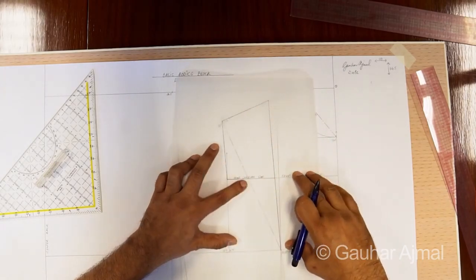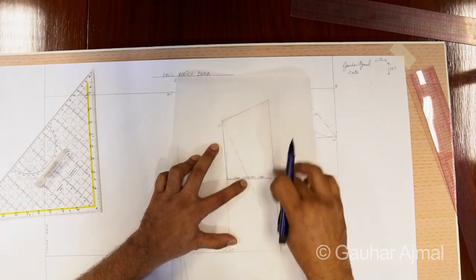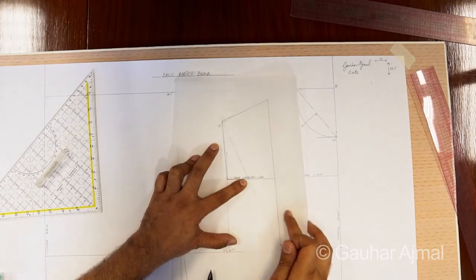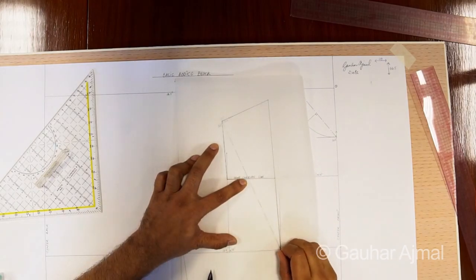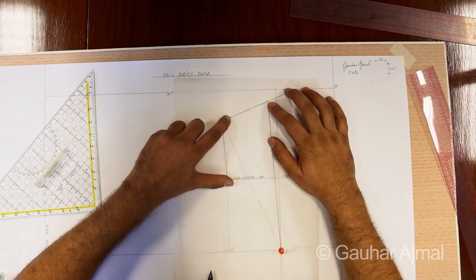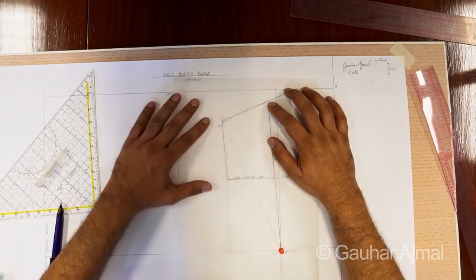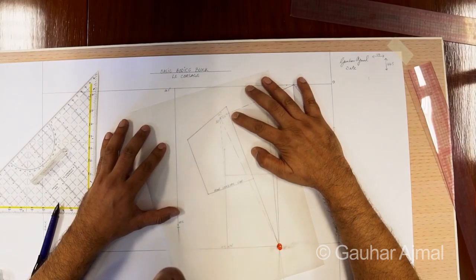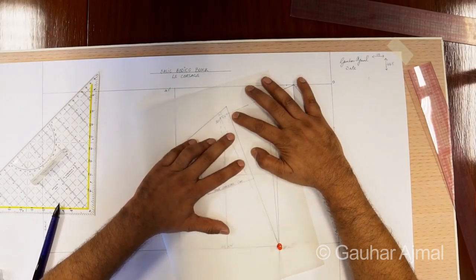So see what I've done is I have traced this part, which is a bit like a flag, and I will pivot it on the bust point. Everything is precise. And if you remember, we marked our 6.7 centimeter point here. So what I will do is open my dart up to my 6.7 line like this. And that is it.